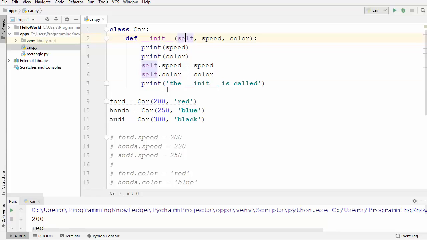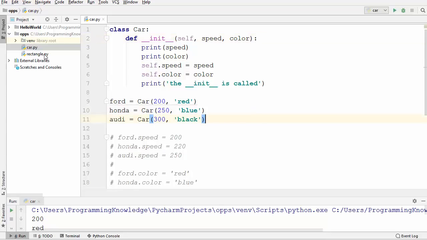Now you may also observe that here when I am initializing this class instance, I'm not providing any self keyword. So even though in the init method I have provided 3 arguments, I'm only providing 2 arguments here. So it turns out that you don't need to provide the first argument, which is self. It will automatically be provided to your class. So you just need to give the next argument, whatever argument you give after the self. So we have given speed and color after the self argument, so we just need to provide those arguments after whatever you use after this keyword called self.